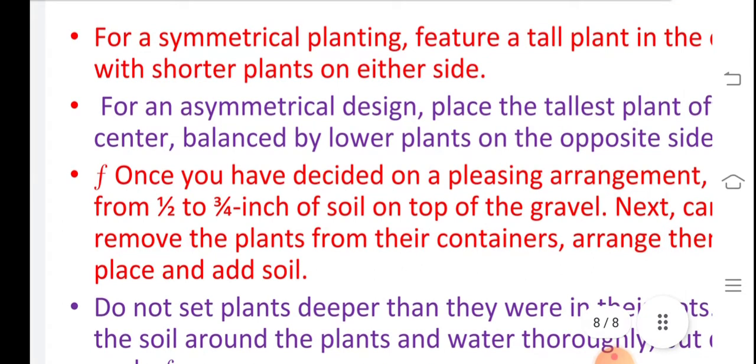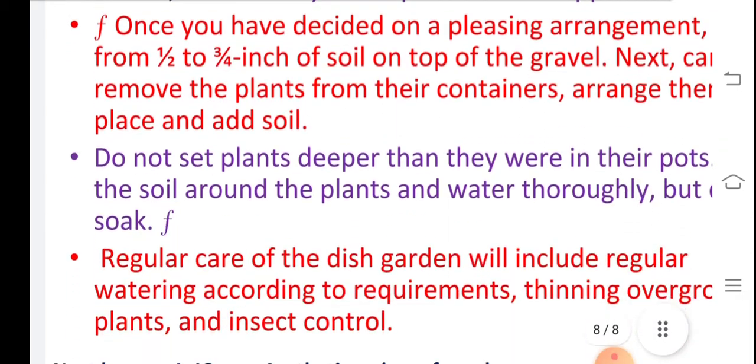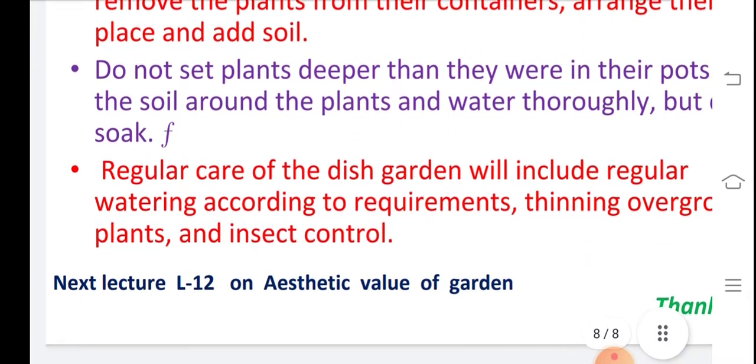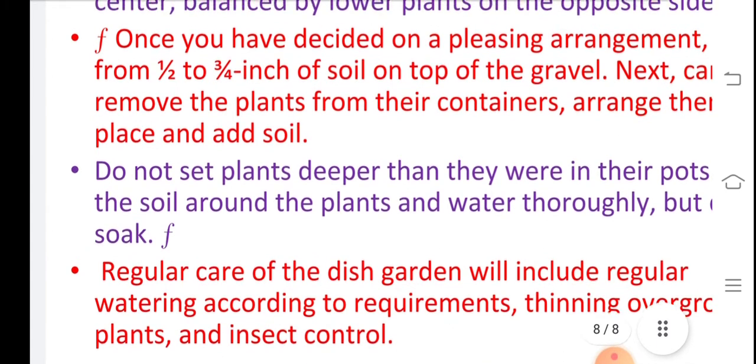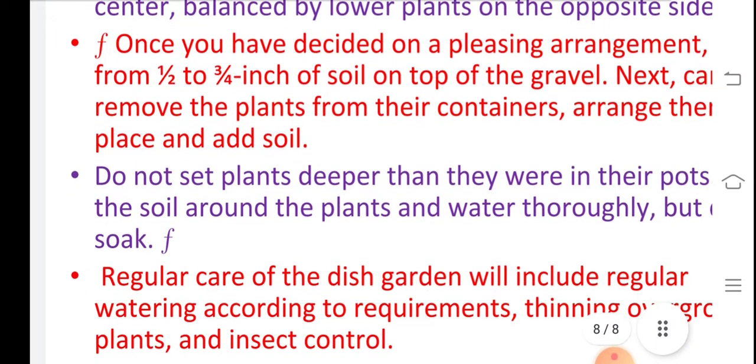Then there is also flower arrangement, asymmetrical planting or symmetrical planting. We may develop it like bonsai, with a forest appearance or the like. So just remember how this dish garden should be prepared. Secondly, we are knowing these types of plants.